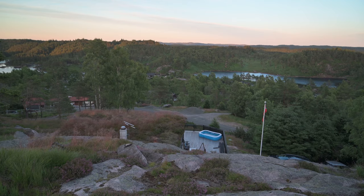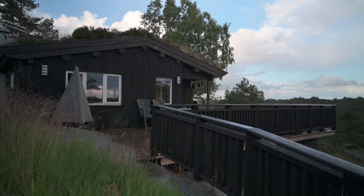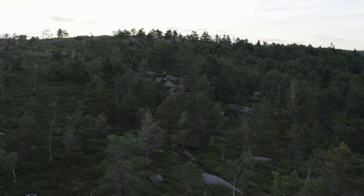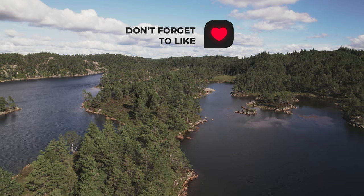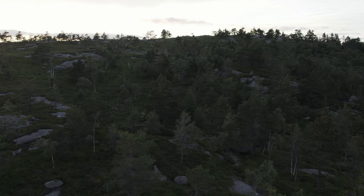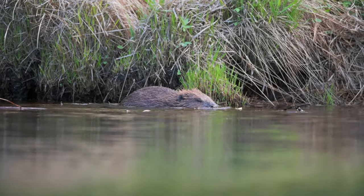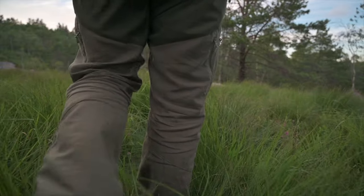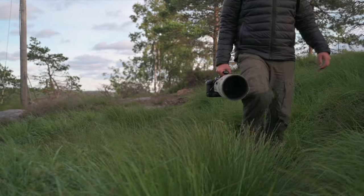Summer is that time when everything slows down, and for us that means 2 weeks at our cabin. And I couldn't be more happy about that. There's a lot of wildlife and birds in that area. So I had an ongoing project where I attract a lot of small birds with seeds and nuts, just 50 meters from our cabin. That meant that I could go in and out from my blind whenever I wanted.